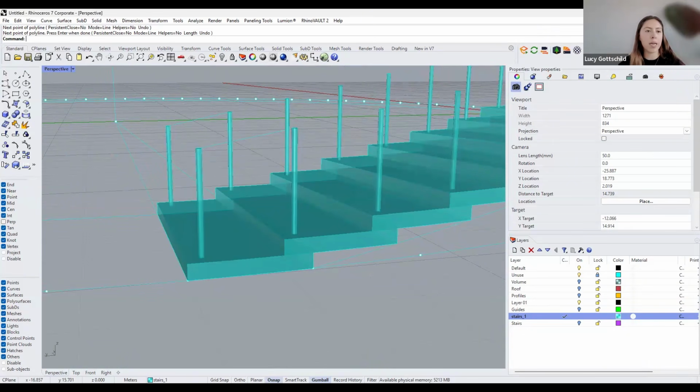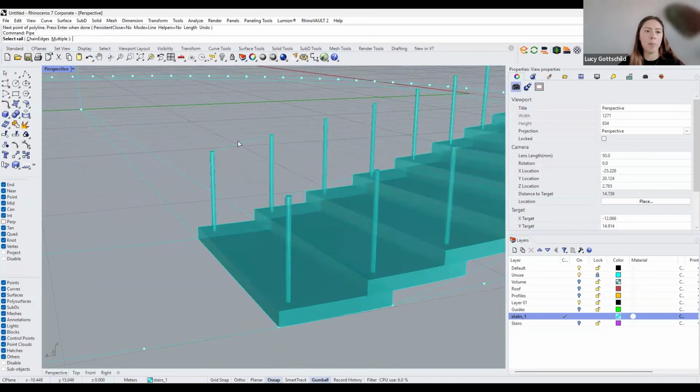And then you can run the pipe command, sorry. You select this one, and here I like the cap to be rounded. So in the command bar, just select cap round. And then for the start radius, I have it at 0.01. You can do something like 0.02, or I think 0.01 is good.